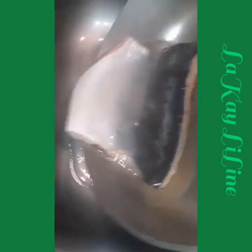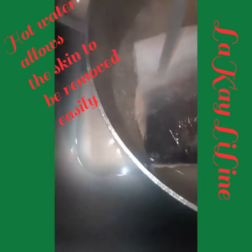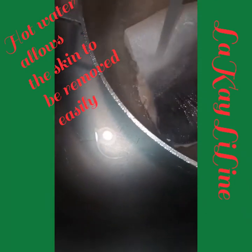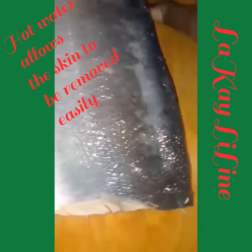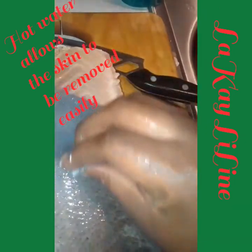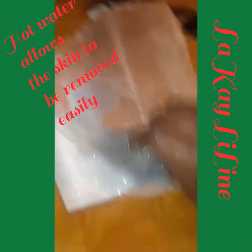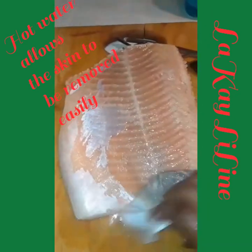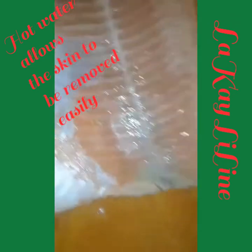So you drain that, and after you drain that, you rinse it out with cold water. Please do not burn yourself. Remember, rinse it off with cold water. And then you can skin it. Yes, flap that bad boy there. And then you take the skin off. You see? Yes. For those of you that don't like skin, here is a technique for you from LaKay LiLine Ministries.